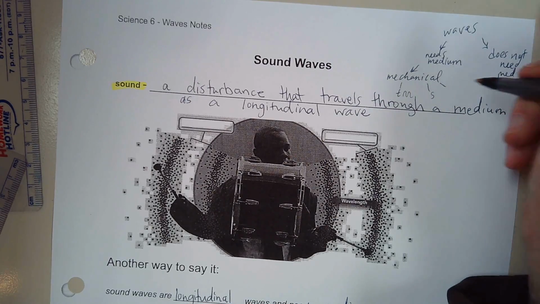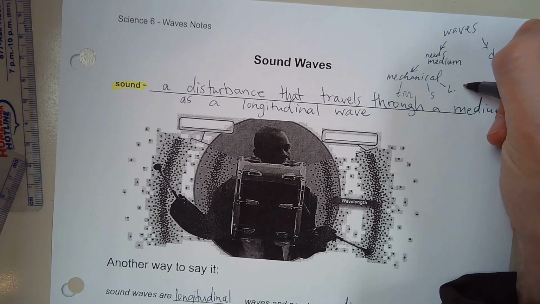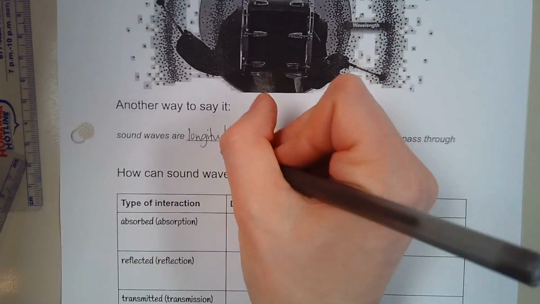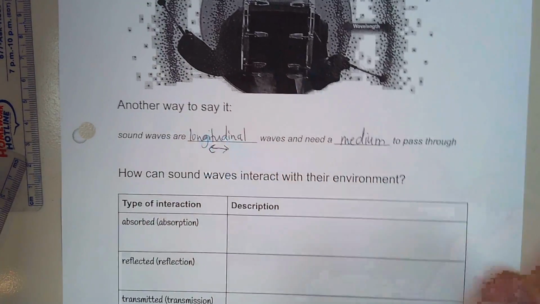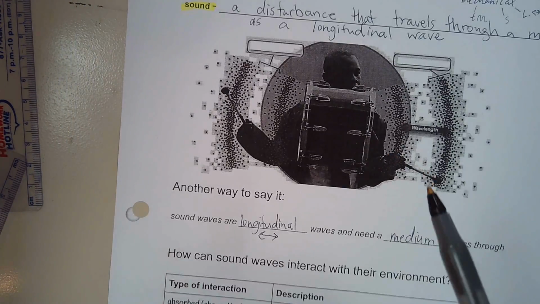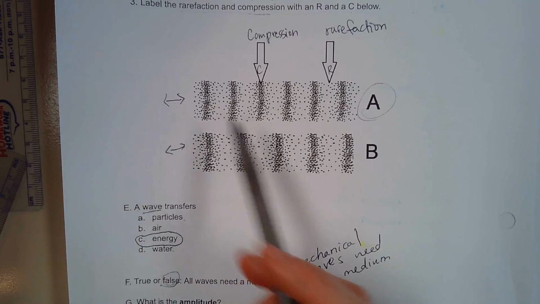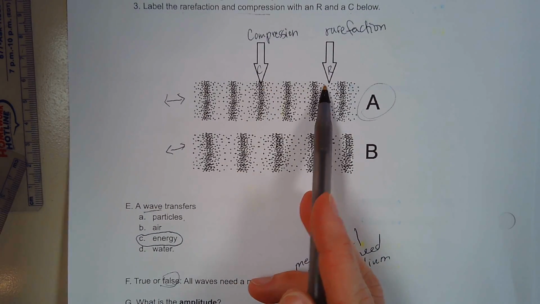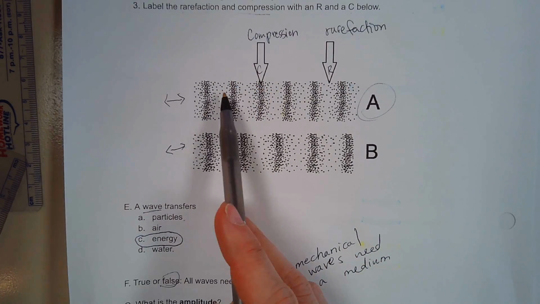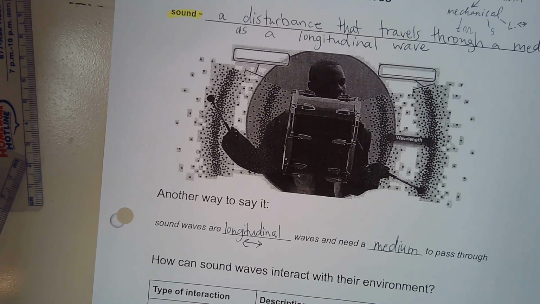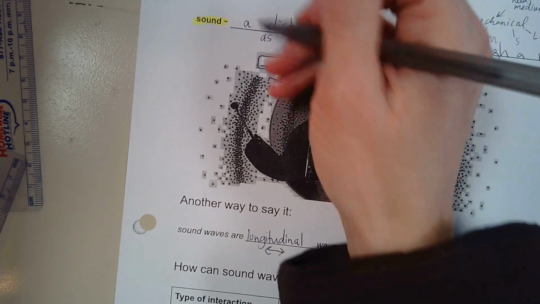And then the type that we're talking about now are longitudinal, and those are the ones that go forward and backwards. So here we have our longitudinal waves. They go forward and backwards in space. And longitudinal waves have different parts. So just like we learned in our last bit of notes here, we have compressions and rarefactions, places where the particles get close together and then they push the ones next to them, and that is how it transfers the energy through the medium.